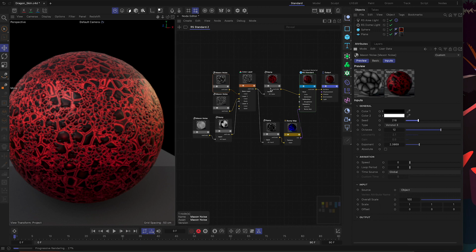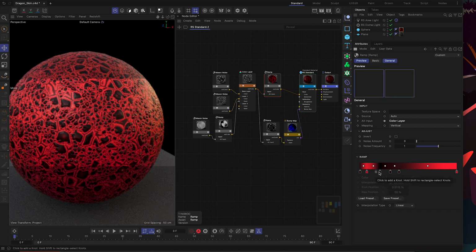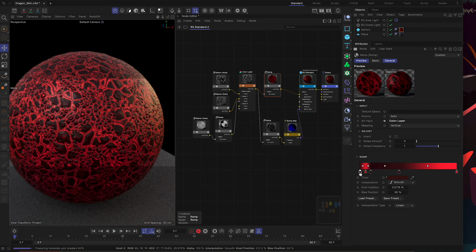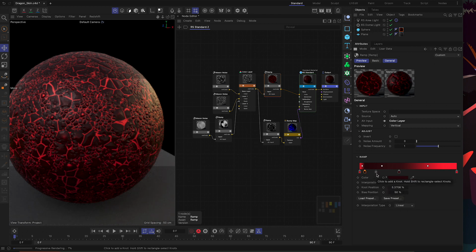So let me go back to our color ramp. And I'm just going to delete some of these, simplify a little bit. Let's delete that one. What I really want is a little bit of that lightness down in there. There we go. That's a little more of what I'm looking for.